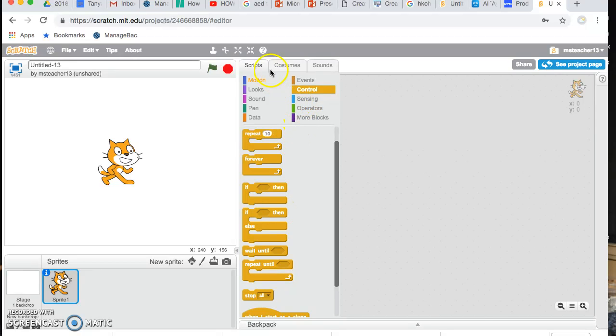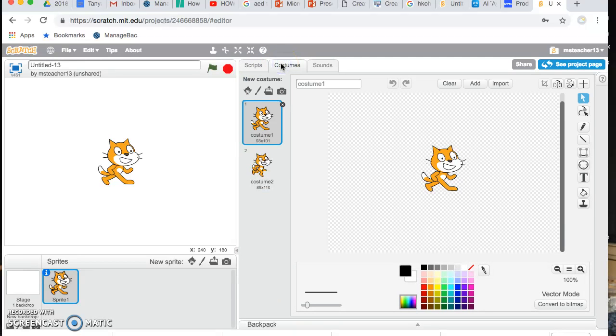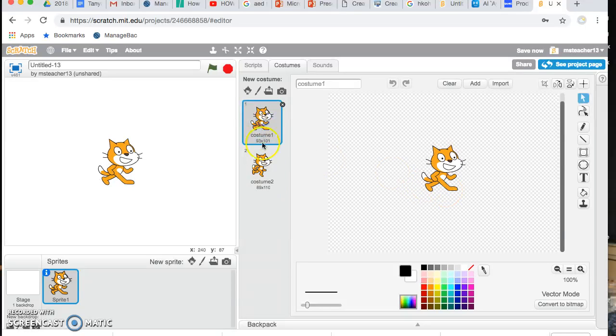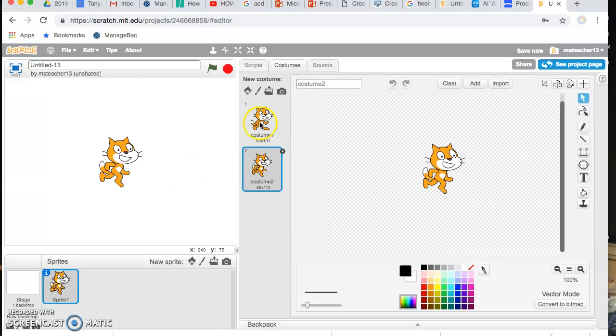Next, it gets a little more advanced. I will take you to the Costumes tab. So click on the Costumes tab. Here is where you can see different looks for your sprite. As you see in Costume 1, your sprite has his right foot forward and his left foot backwards. Then if you move to Costume 2, you see that his foot is extended a little bit as if he is running. So if you were to change your costume, and you can look over here as I flip back and forth, it would appear that your sprite is actually moving.